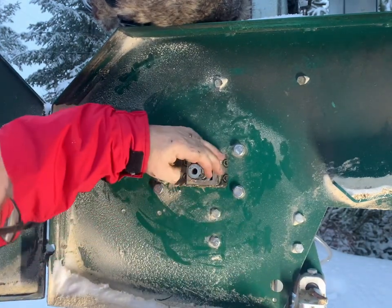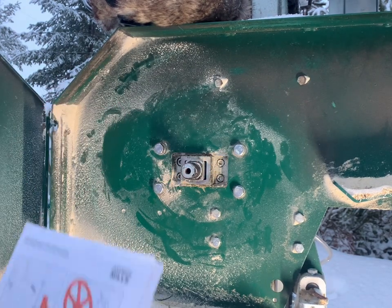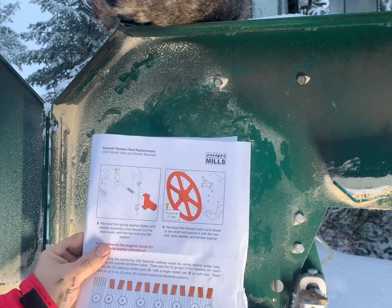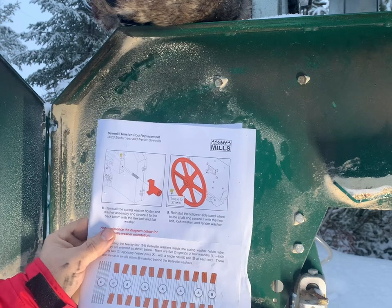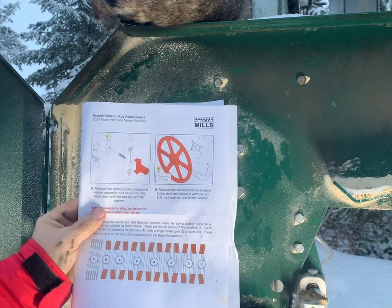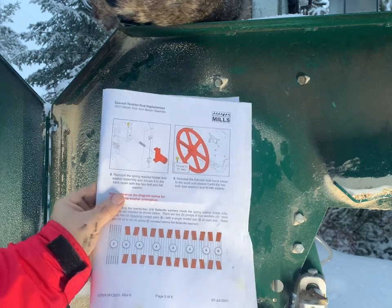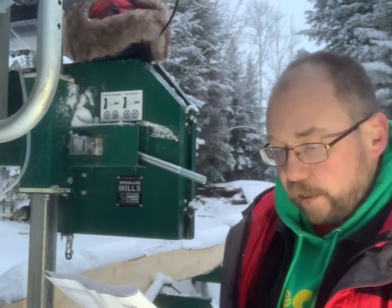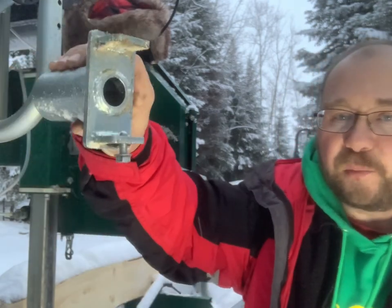Now, this piece should be able to move freely in here. If it doesn't, you've done something wrong. Next page. Okay, so, you can see that? There you go. So now we're going to put the spring washer holder and washer assembly in place. That's on the back side. And then once we do that, then we can put the band wheel back on. We'll probably do that now, but we'll do things in order. The spring washer holder and washer assembly secure it to the back beam with the hex bolt, the black washer. So there's a piece.